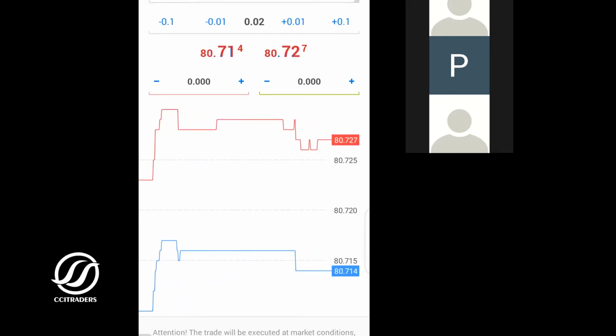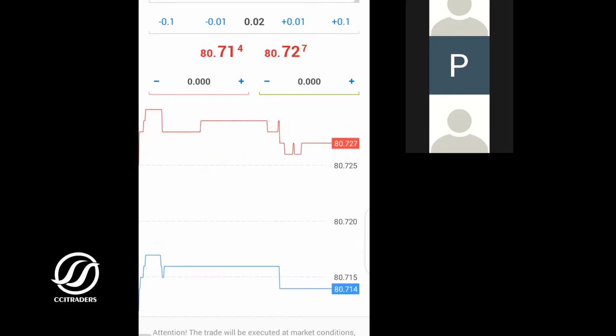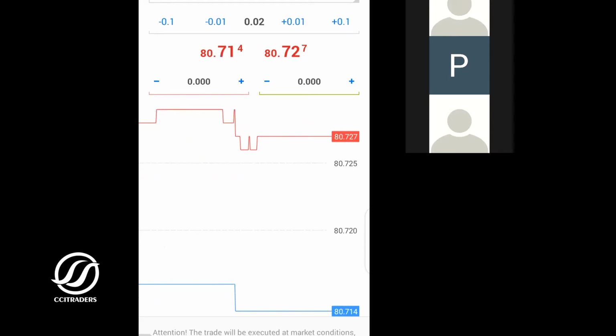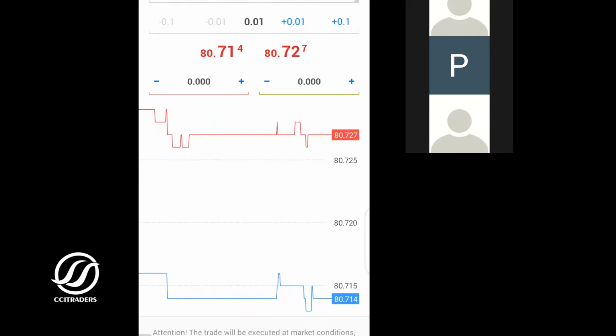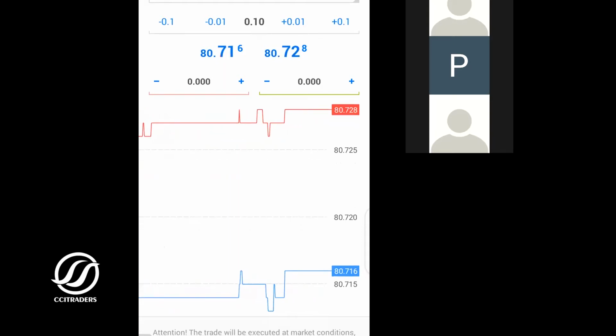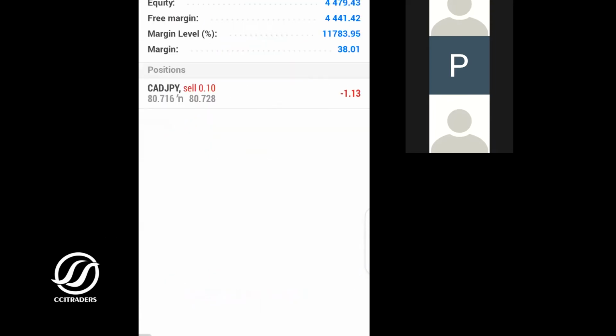There is no clear basis for buying, clear basis for selling. I just want to show you an example of how it is being done, right? So now I have my lot size because this is a practice account. This is a demo account, okay? So please do not, for any reason, place any trade yet, okay? So I want to trade this particular CAD JPY, and maybe my analysis says I should sell CAD JPY. So I place a sell. I have opened a position on CAD JPY.